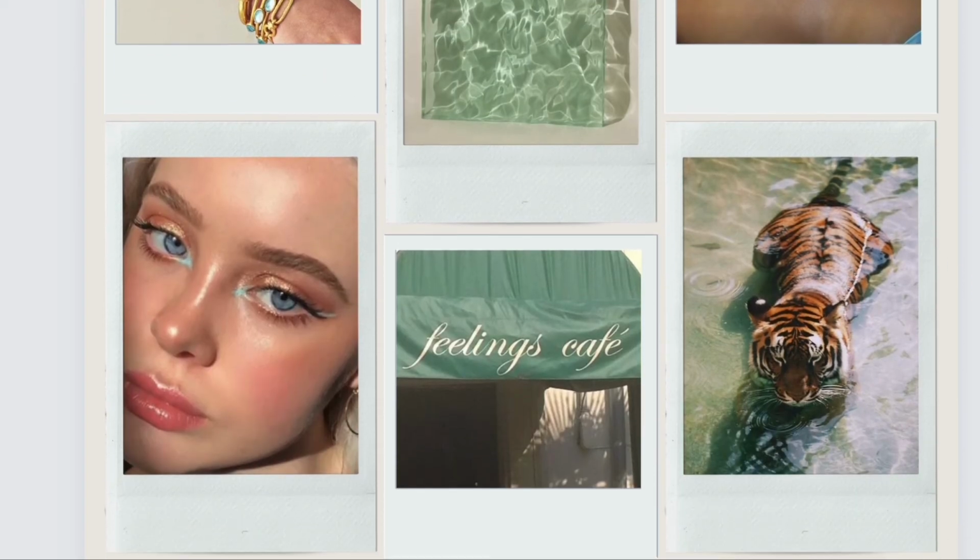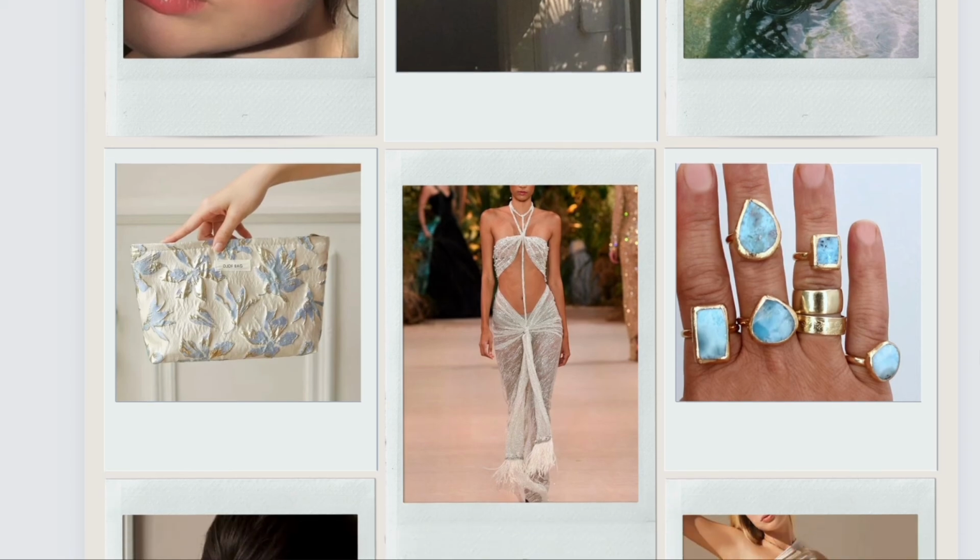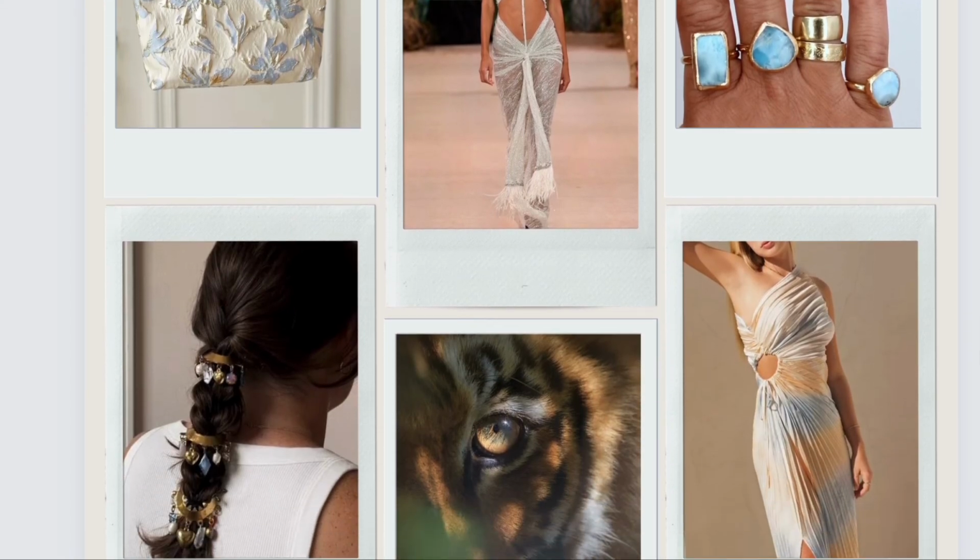And then the last page here, we have a lot of B-roll kind of images to inspire you as well. I think it would be really cute to incorporate some tiger images in your B-roll and kind of bring home that whole storyline of the modern day Jasmine. That is it for this concept.